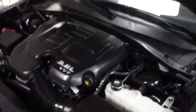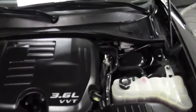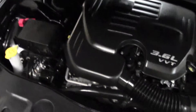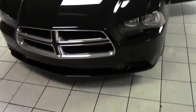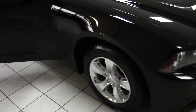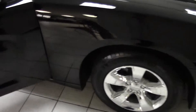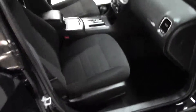305 horsepower that still gets you 30 miles per gallon — can't beat that. Paint is gorgeous and still shows like new. Got your 17 inch chrome wheels wrapped with your Michelin Energy Saver AS tires. Beautiful charcoal interior that shows and smells like new. This is a non-smoker vehicle, automatic transmission with your slap shift ability.